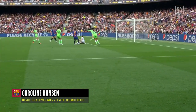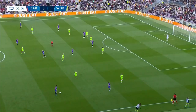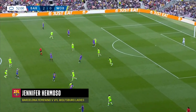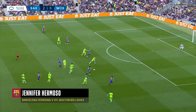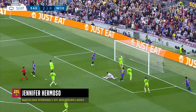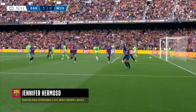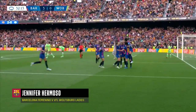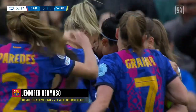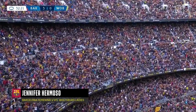It's her second goal in the Champions League - she scored against Real Madrid. It's Torejon, Bonmati, Quijaro with a lovely ball in, to Torejon again! Out to Hermoso to make it three! They're having fun now, Barcelona! Jenny Hermoso with the third goal for Barca inside half an hour played!